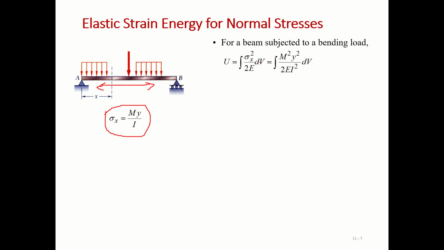So we have the relation for the tensile loading condition, sigma square over 2E, but here sigma will not be equal to P over A, because here the stress is related to the moment and the moment of inertia. Replacing this flexure formula and just putting it into this, we will have the total strain energy for the beam under transverse loading condition.